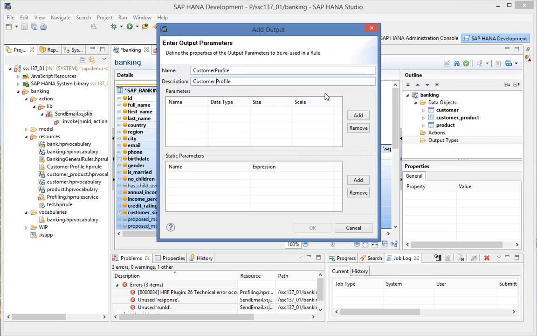There are two types of parameters that can be added to an output. The first, in the section parameters, are regular parameters which require their content to be input by the business user when a rule is defined.